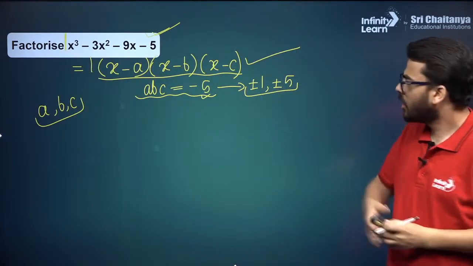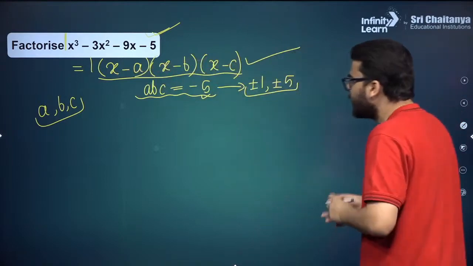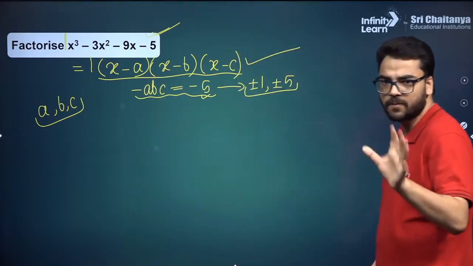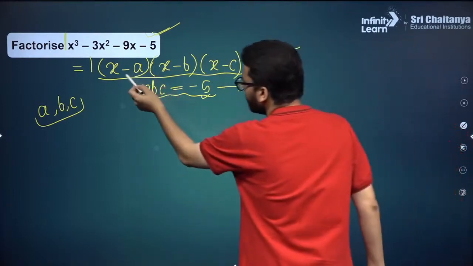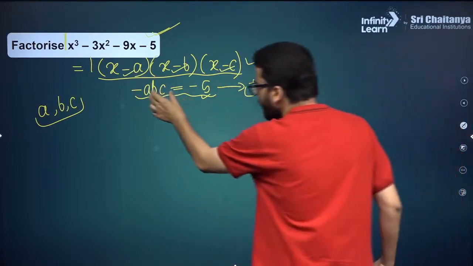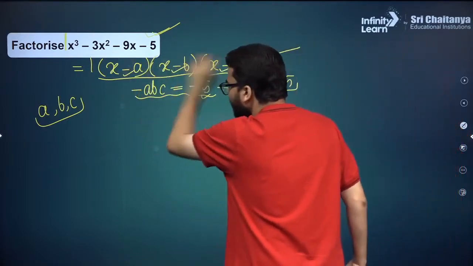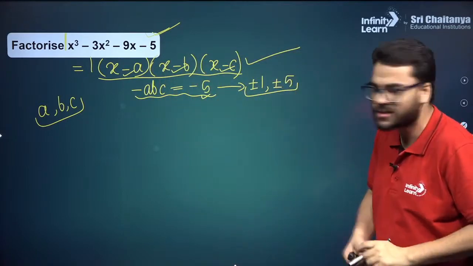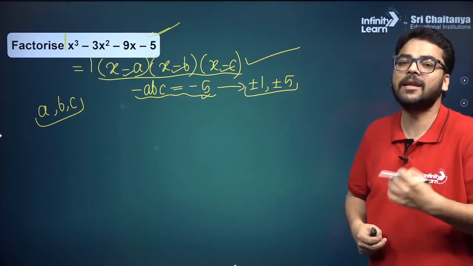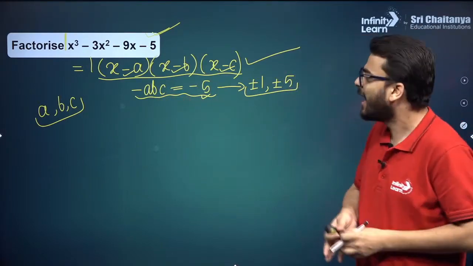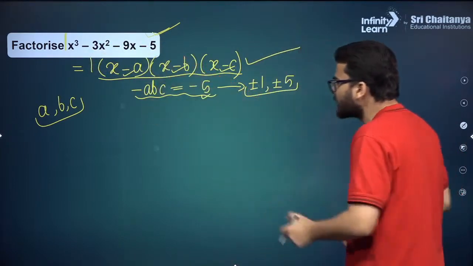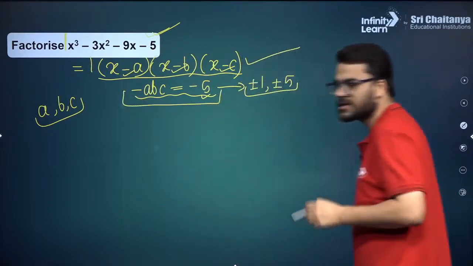Hello, Shweta. Welcome to this session. Now, if you open up this bracket, Ajit, the very last term, sorry, it will be minus. I'm sorry for that. It is not plus, it will be minus only because three negative signs are there, na? So the constant term will be minus abc or not. If you open up this bracket, just think that in your mind, guys. The very last term will be minus abc. This is the term independent of the variable x, right? And on the left hand side as well, the term independent of x is minus 5. So can I not say that minus abc is equal to minus 5 only?